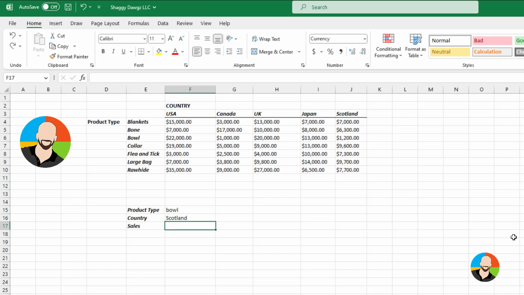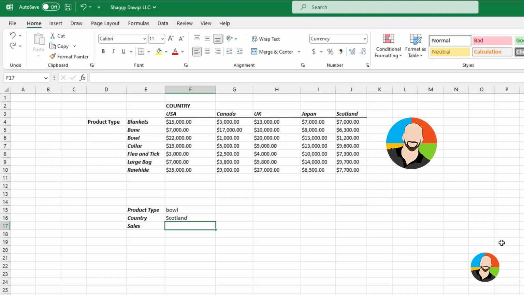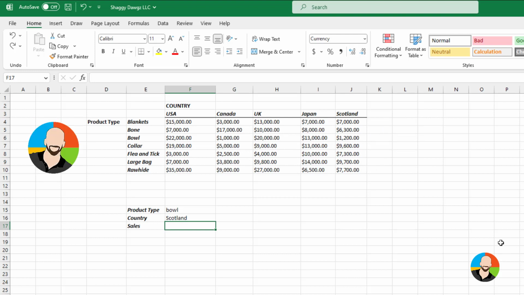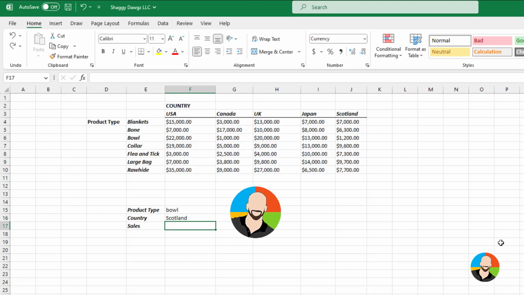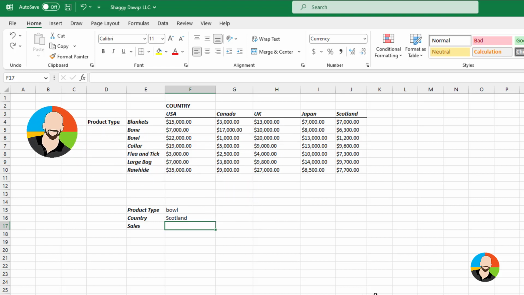Now let's see how we can use the XLOOKUP when your data is displayed as a table or a grid. So put another way, yes, the function can do a two-way lookup. In order to accomplish this, we have to create what's called a nested XLOOKUP, which is an XLOOKUP within an XLOOKUP. So to make this easier on ourselves, we'll do it in steps. We'll start by creating our first XLOOKUP, which is going to give some results that we don't care about because all we want to do is just copy the formula for later use. And we can use the copied formula to build the second XLOOKUP.